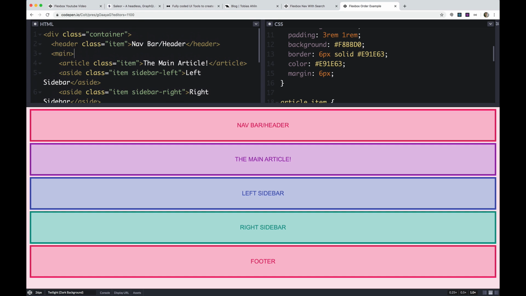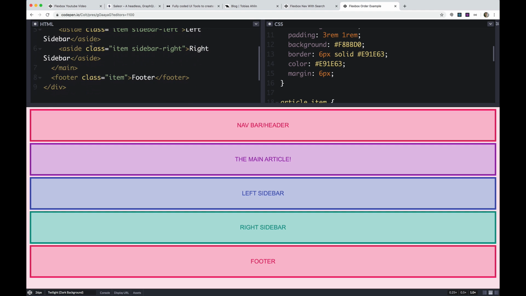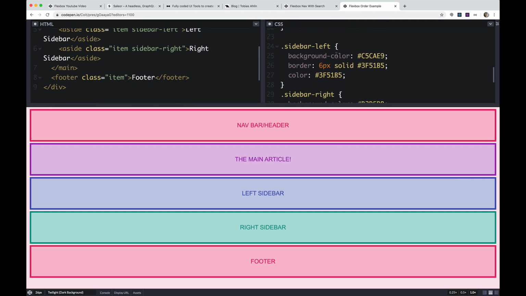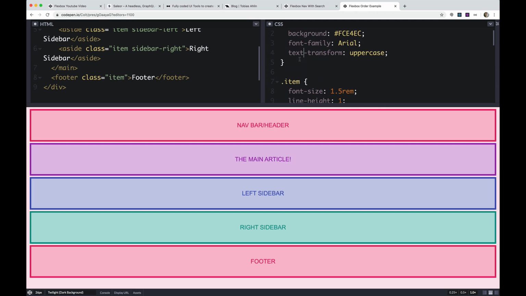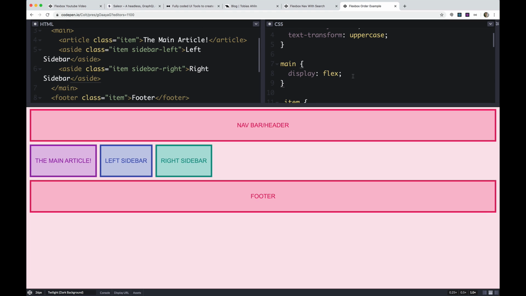And they're already inside of a main element. I've got a header, a main, and a footer. So I'm going to select my main. I'll just do this all, where should I do that? Maybe here. And make it a flex box. So display flex. Okay, and the default direction is a row, which is fine.